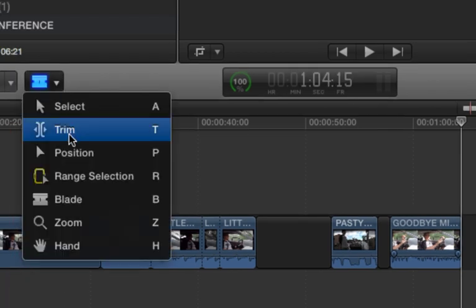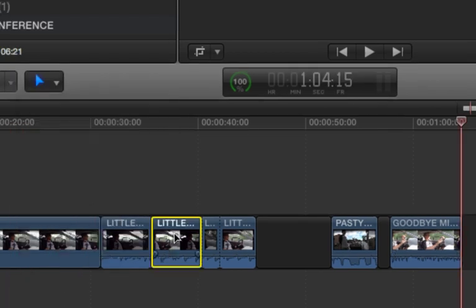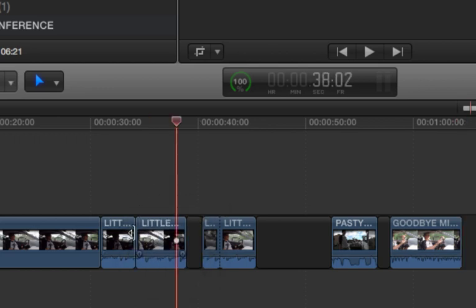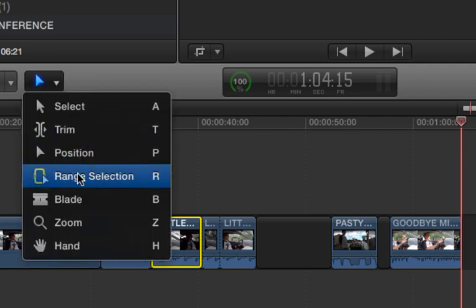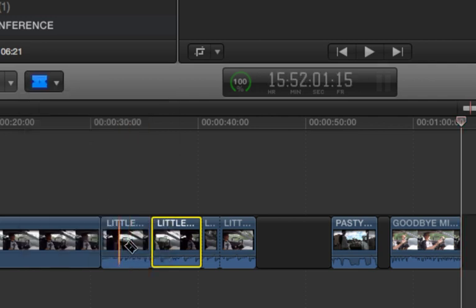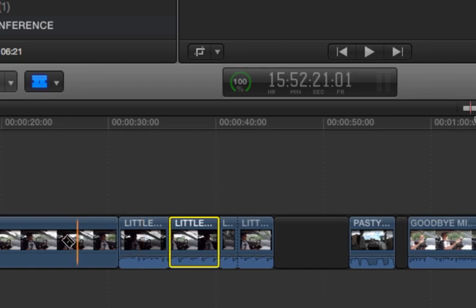So if I go in here and go to position and grab one of these and move it over a little bit, now you see we get the solid line because there's something missing in this clip here, but not in this one. So the nice thing about Blade is that it can allow you to isolate certain portions of a clip. Let's say I wanted just this section of the clip to be black and white. It would play and then suddenly cut to black and white and then cut back. You can use Blade to isolate certain portions that way and have effects only apply to a certain part of the video, but have the video play through smoothly.